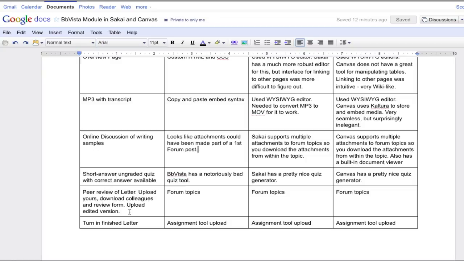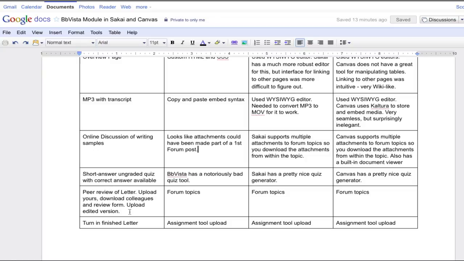There may be another way to do it in Canvas or Sakai. Since the forum seemed like a pretty reasonable approach, I did not explore to see if there's a special tool designed to allow peer reviewing type exercises, but there may well be, or not. Maybe that's just something that's best handled in this fashion if you want it to be publicly available, so that the instructor doesn't have to get involved in separating people into groups and then managing that in some fashion. Maybe the forum is a pretty good way to do it.